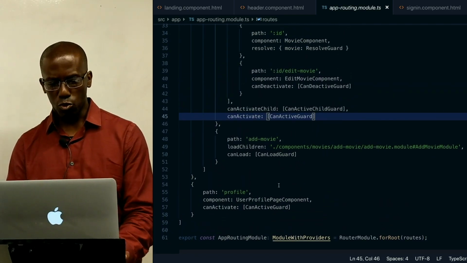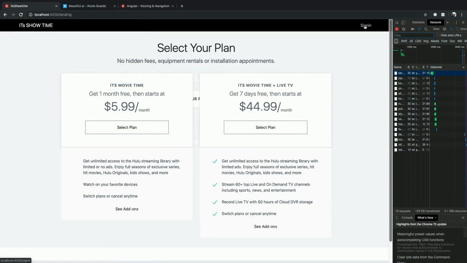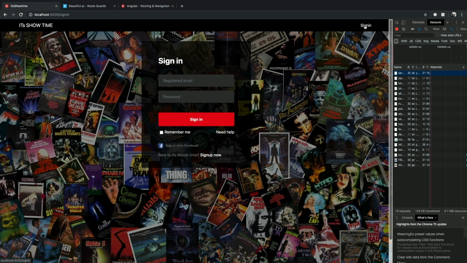Let me move on real quick. So here you have your plan: the user wants to sign in. The user is able to move to the sign-in page with no problem.